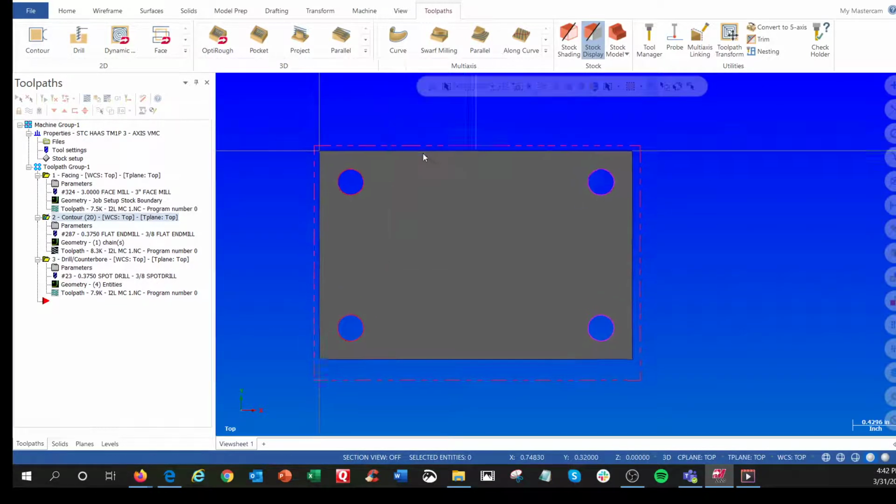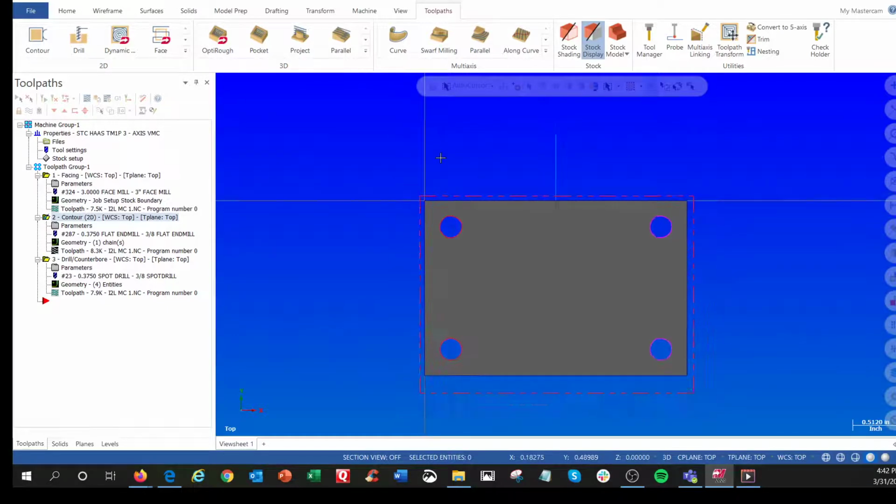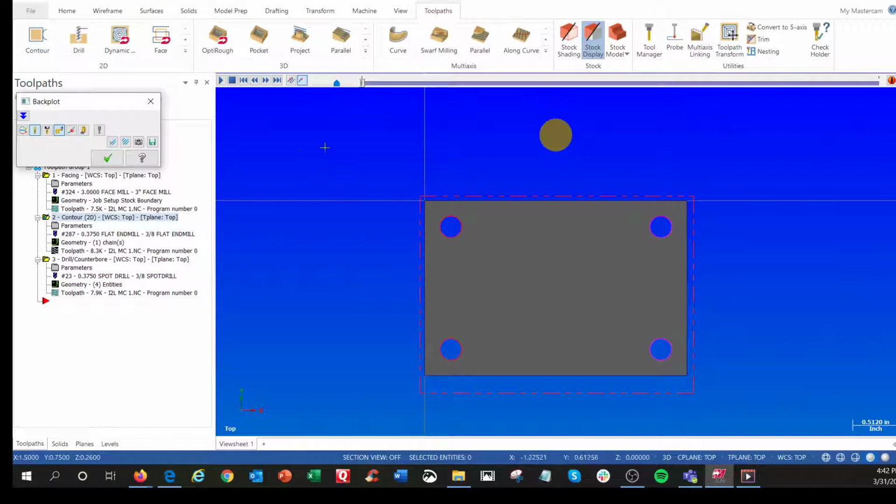We hit the fit command. I'm going to do an unzoom here. All right, so let's go back to the play again. Play one step at a time. So I've got to pick a position up here that's clear of the material. It's not really exactly important where to put it, but personally, I like to start up in the upper left and go this way and go in that direction. But this will work just fine.